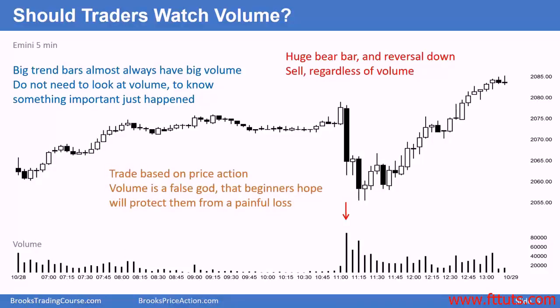You have to take responsibility for what you're doing. And if you see a bull breakout and then an even bigger bear breakout, it's a surprise. And whenever there's a surprise, you have trapped bulls and bears. You have bulls who are trapped in, denying the reversal, and they're holding long. They're hoping for any kind of a bounce to sell out with a smaller loss. And you also have trapped bears who want to get short, and they wait for any kind of a pause bar to sell, to get at least a little bit more down.